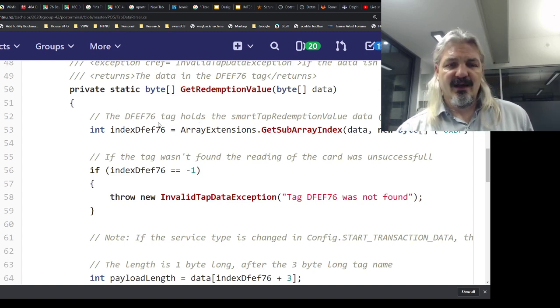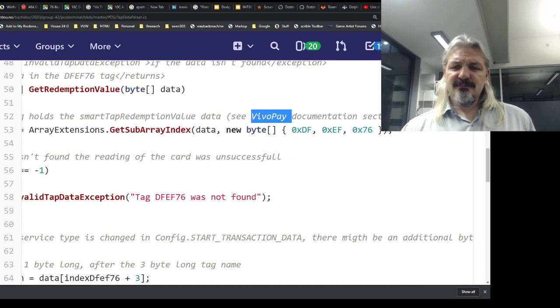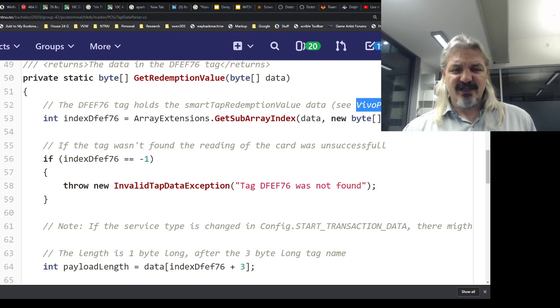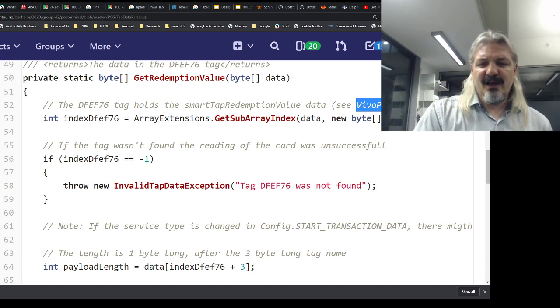This tag holds the smart data value. So yeah, that's documentation, kind of. If the tag wasn't found, the reader card was unsuccessful.